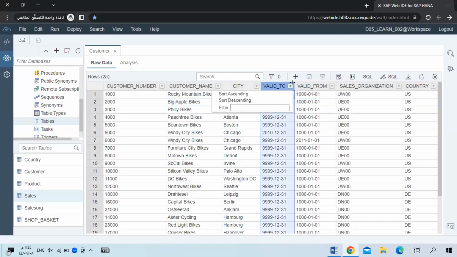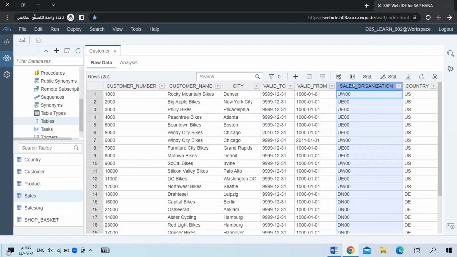How can I hide? What do you want? I want to hide this column. Oh, I don't know about that. Maybe we cannot. If you go to the right side, use the arrow keys or press tab. Don't click anywhere else except the keyboard arrow keys or tab. No, don't escape. Sorry, press escape.